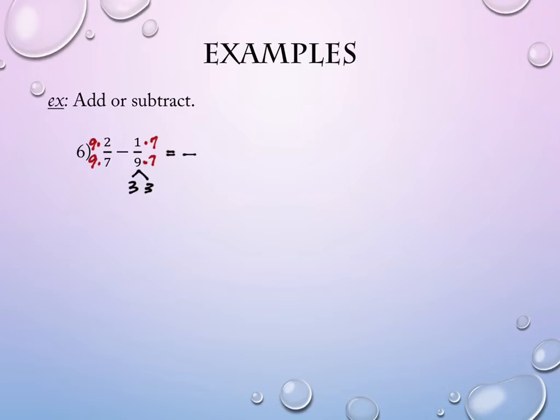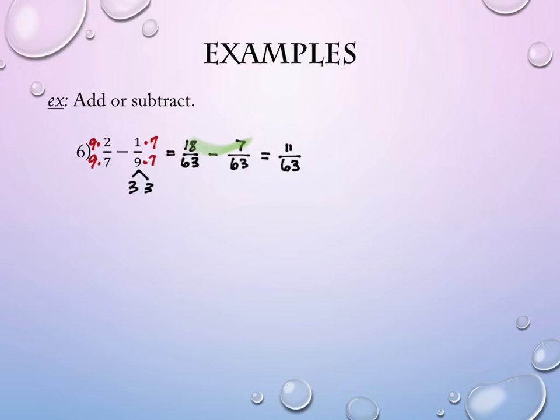So what's my common denominator here? Somebody's whispering it. 63. Yep. How about the first numerator? 9 times 2. 18, yeah. But the second one, 1 times 7? 7. And then we have 18 minus 7, right? Which is 11 over 63, same denominator. Do 11 and 63 reduce?